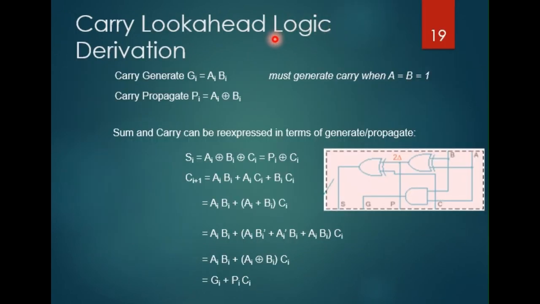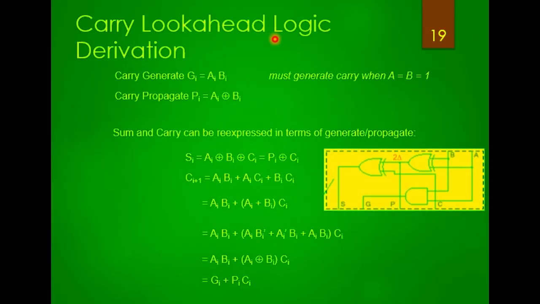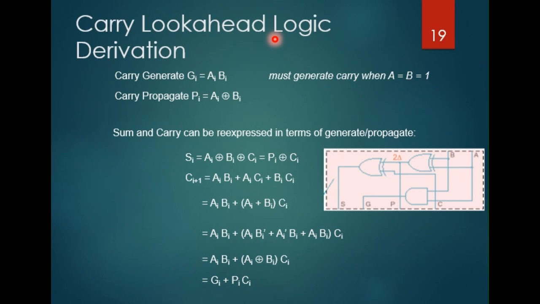So just now you have seen the long propagation path. The reason the carry ripples along the propagation path is because of the cascading of the LSB adder to the next adder and so on, which creates the dependence of the carry signals. In other words, the carry signal for the second adder depends on the carry signal of the LSB adder. The carry signal of the third adder depends on the carry signal of the second adder and the LSB adder. That creates the long propagation due to the dependence of the signal.